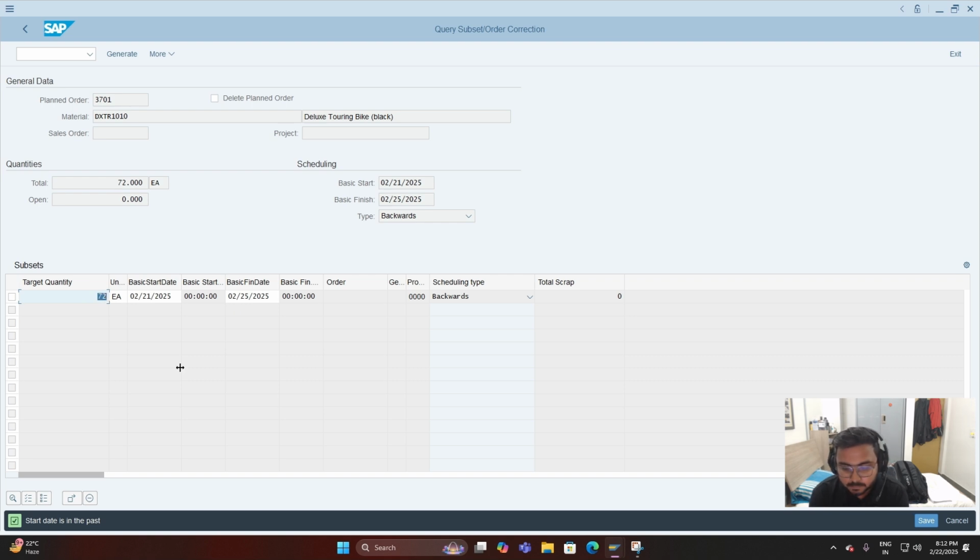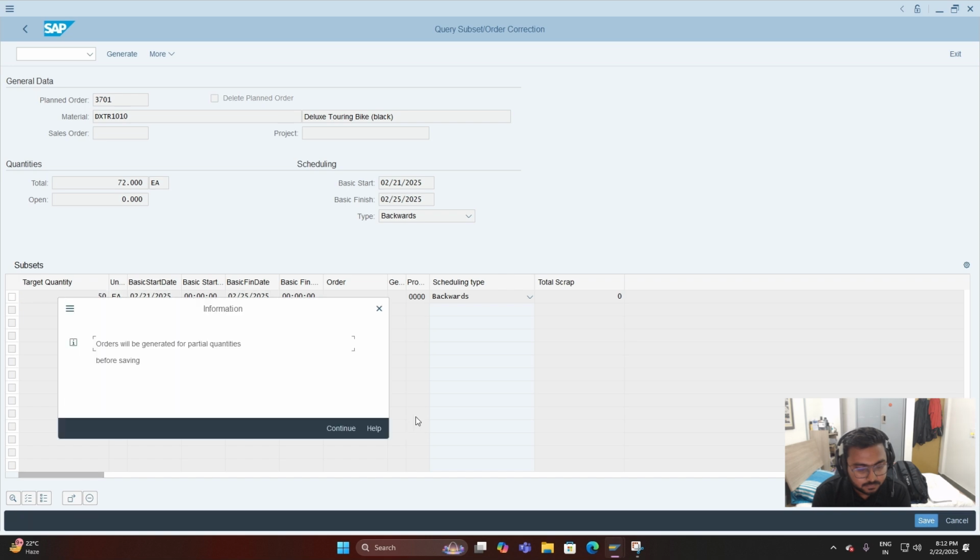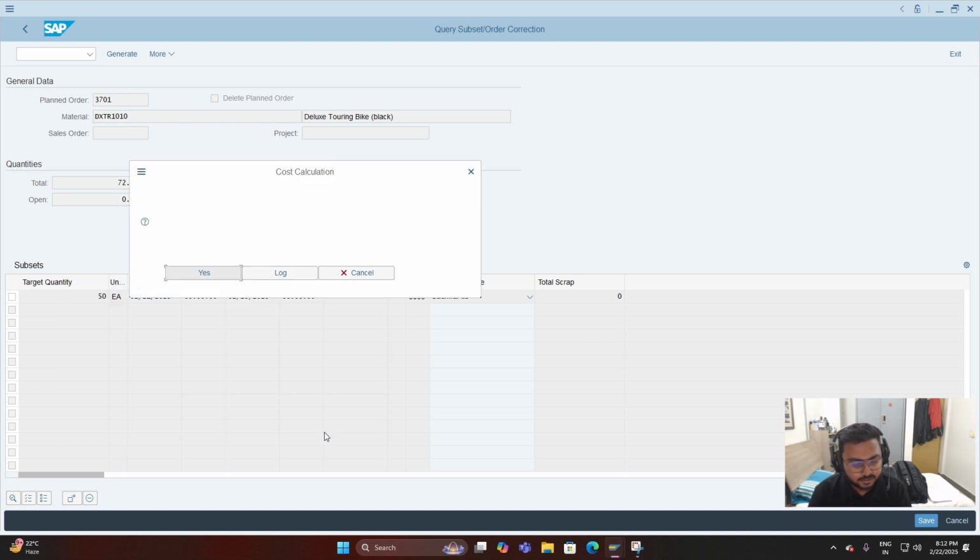Let's just hit save. Let's just hit continue. So we have a warning that error calculating cost. We'll just continue anyways. So now we have a production order.